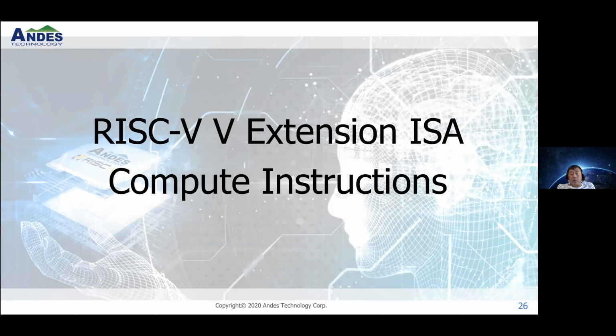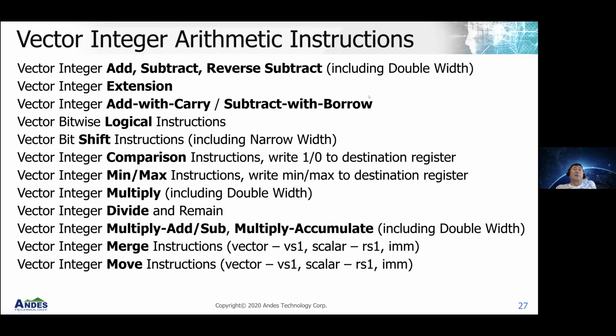Okay, so now we're going into the detail of the compute instructions. The integer arithmetic instructions are the standard add, subtract, logical, shift, comparison, and all the min, max, multiply, divide. So they are standard instructions, and so I will only go through the instructions that are different from the normal scalar operations. And so, okay.